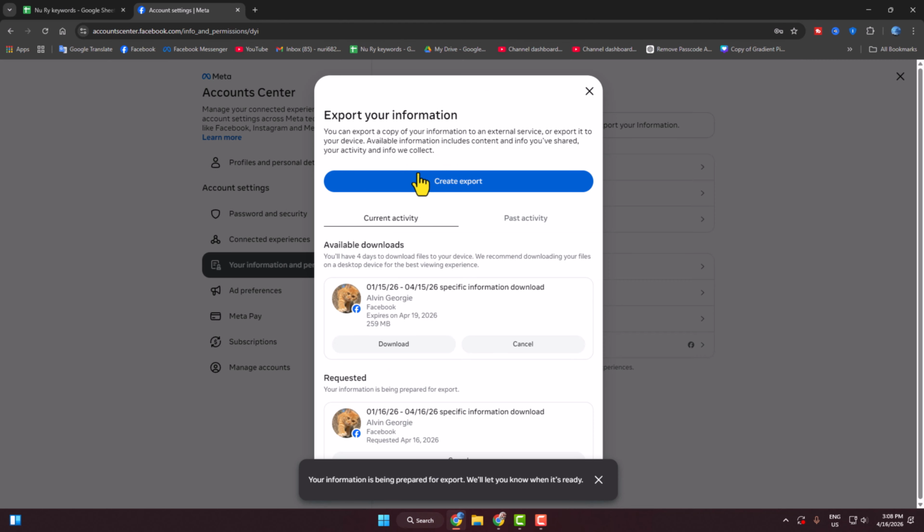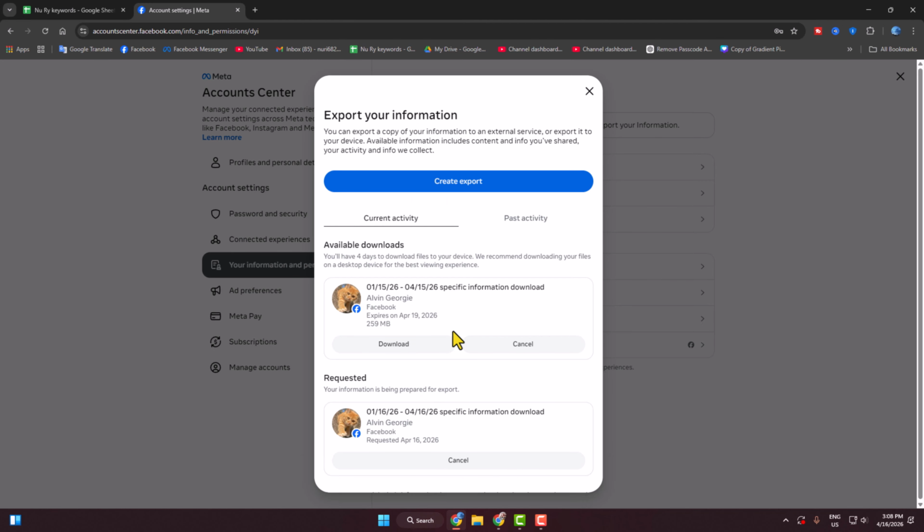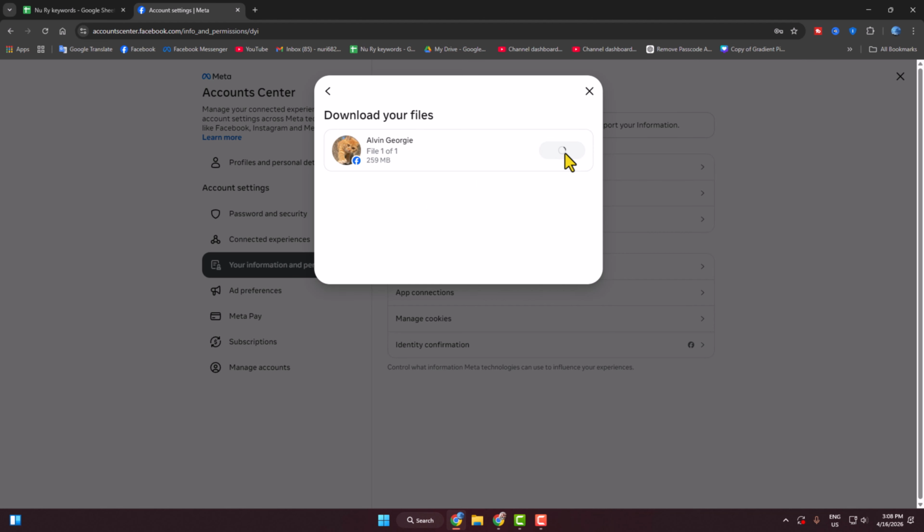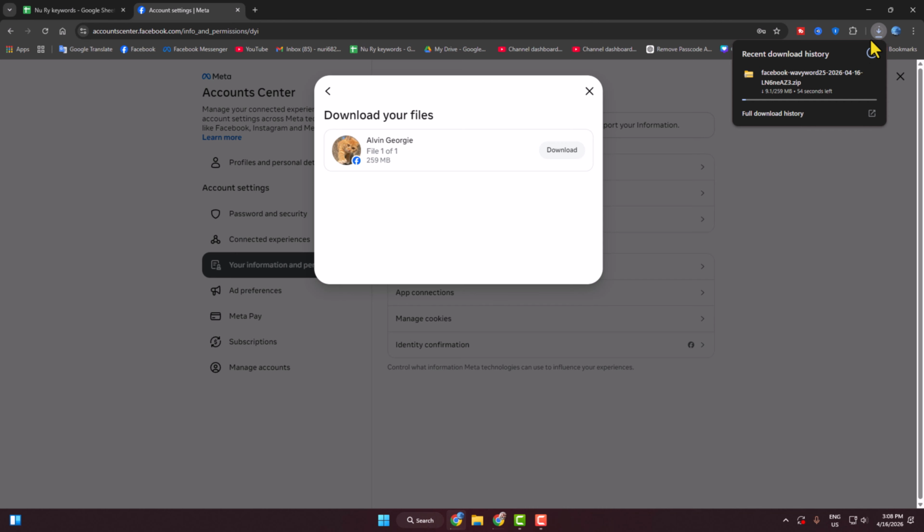So after a few hours, just come back to this page again, or you can go to the email address which email address you added inside of notified email address box. So here we can see the file is now ready to download. I'm just downloading this file from here. So we can see the zip file downloading.